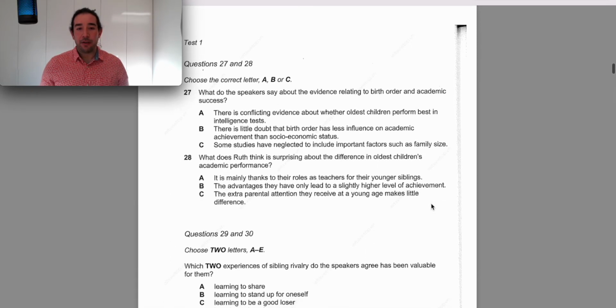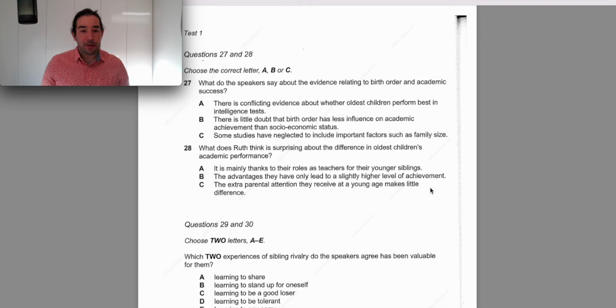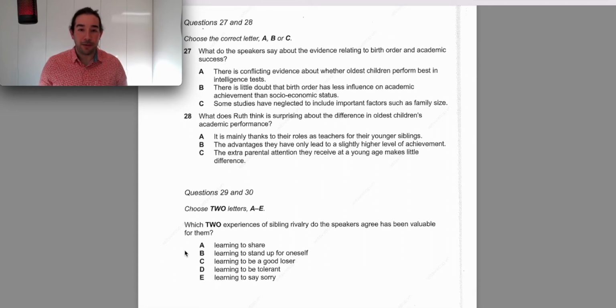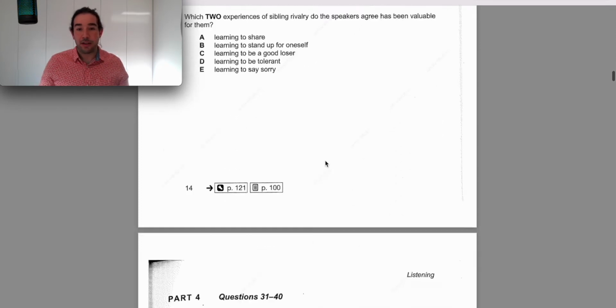In here, we've got, again, another multiple choice type of question. And look, we have the one that I mentioned earlier. We have here the two letters, from A to E. So basically, we would look at the question, we would listen to part of the recording, and we have to pick two options. Even if you are not sure, it's best to pick two, because if you only pick one and you're 100% sure and you get it correctly, then you're missing out on one mark. So it's better to try to choose two. That's what I would recommend in this case.